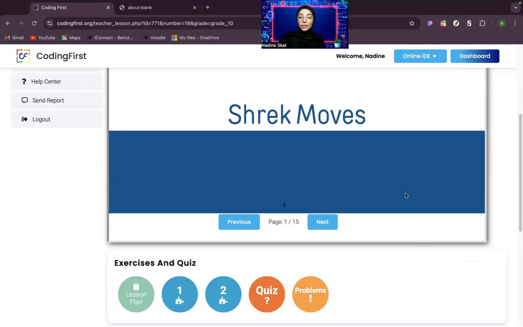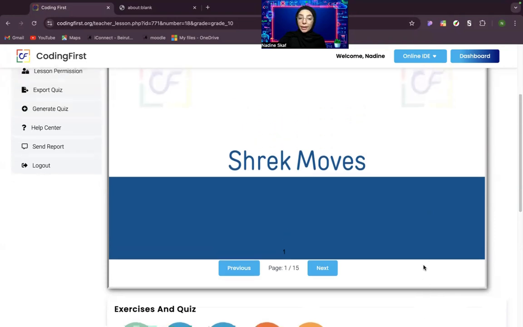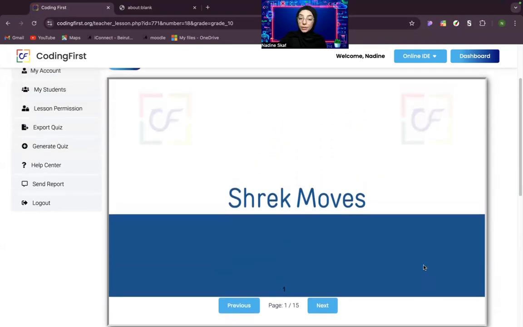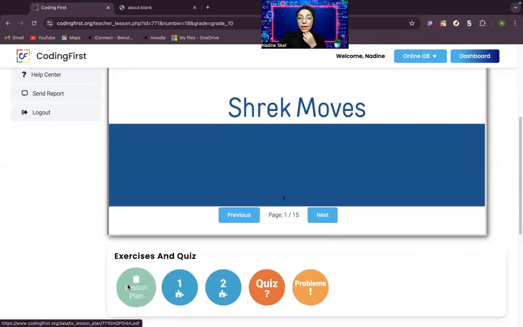Next, I can test my students' understanding by having them take the quiz. Each student can log into their own account and they can see the same view as we do now. They go through the code step by step, following the presentation, and finally they can take the quiz, which will be graded automatically. Now, from my dashboard, I can see the quiz results for each student, each class, and each section. I also use the lesson plan that I already talked about in my classes. And there's an additional project that I can assign as a practice work for them to do at home.